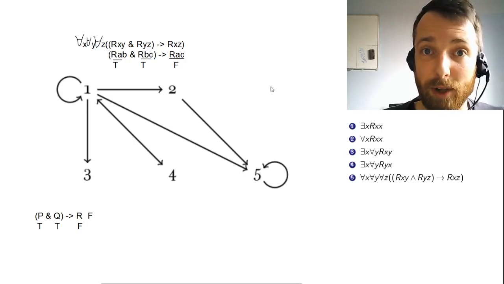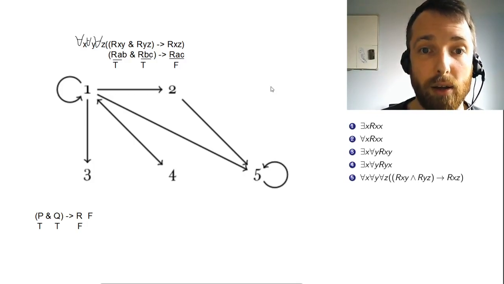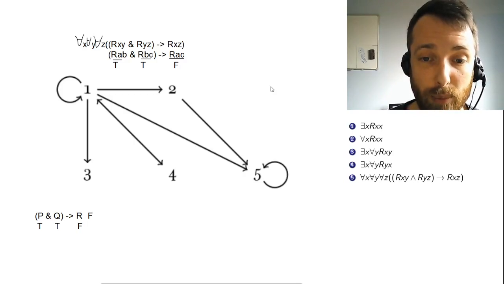I'd like you to pause the video now and see if you can figure that out for yourself. Take a look, see if you can find where you could put A, B, and C to make A point at B, B point at C, but A not point at C. And now I'm just going to give you the answers, because hopefully you paused the video and looked for yourself.